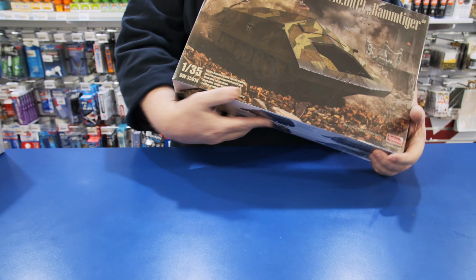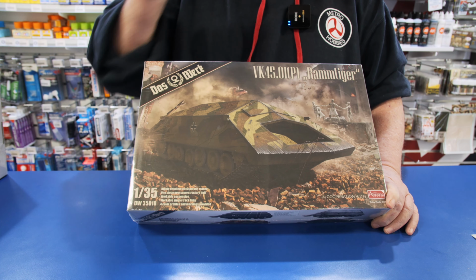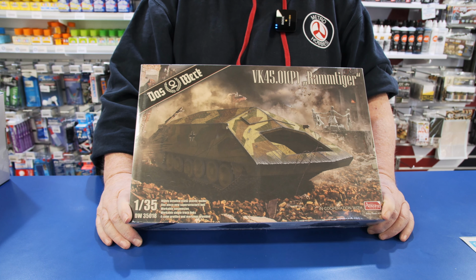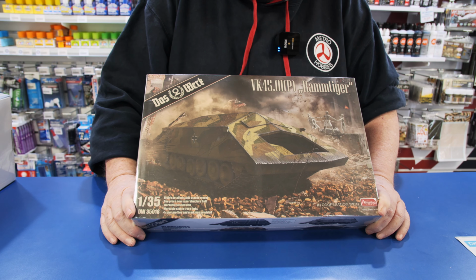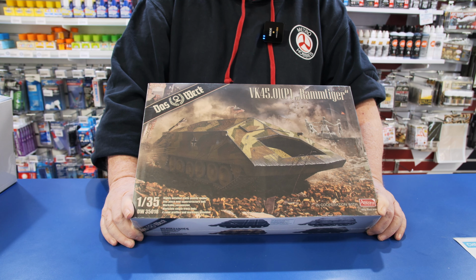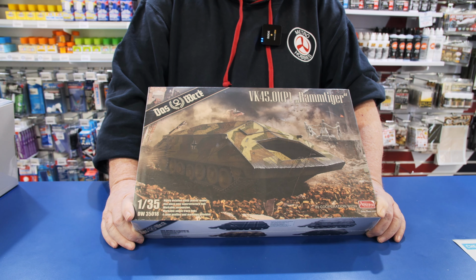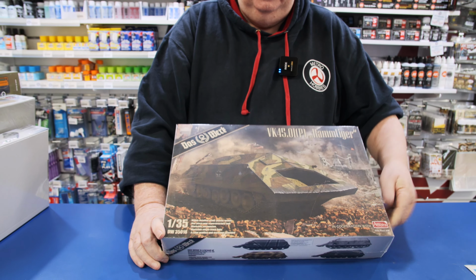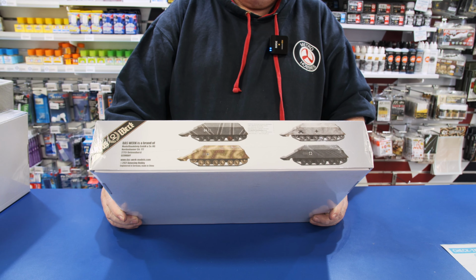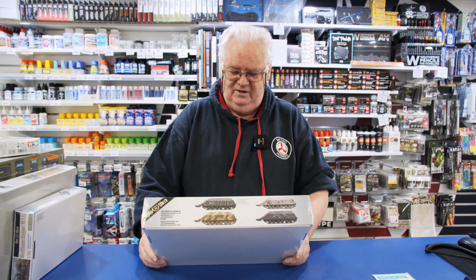And then finally, from Das Werk, we have their VK45 Ram Tiger, which is essentially a Tiger hull with this big unit put on the top of it. It was supposed to be going around crashing into things and bowling things over and everything else. This is also in 35th scale. If you know Das Werk, and they're getting better and better, this is a nice kit. The review I read of it was quite interesting. It said it's got a bit, but not a lot. So if you just want to continue that Tiger family, then that's another one to add to your list. Four choices of markings on it, so you've got plenty there. I don't think it's actually real, but it was something that was coming out. So again, you can add it to that whole wartime, end of the war type stuff and go from there.